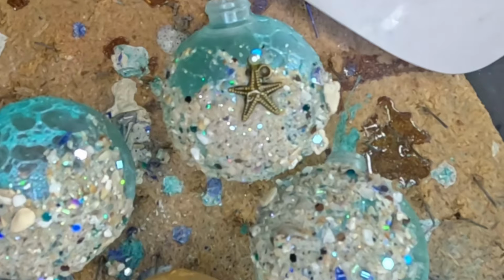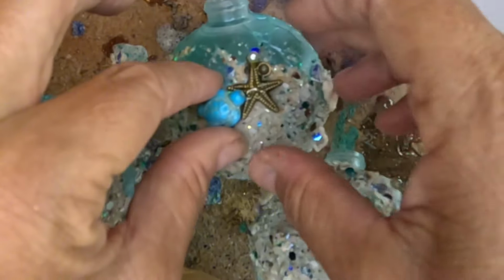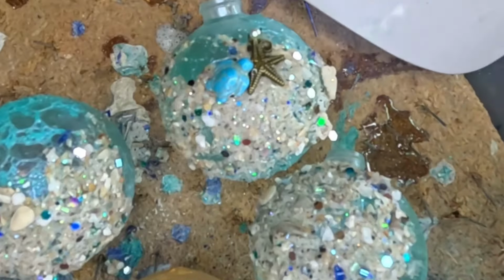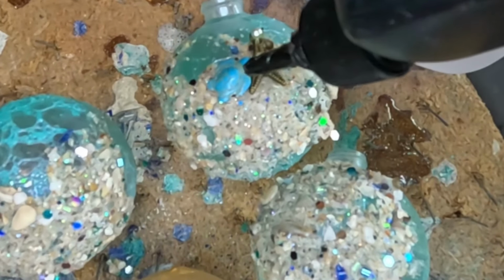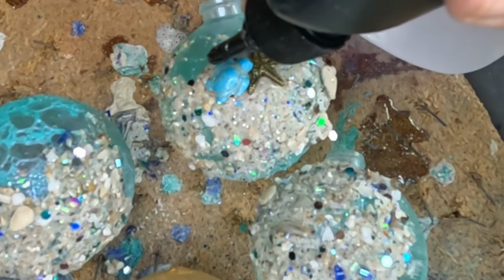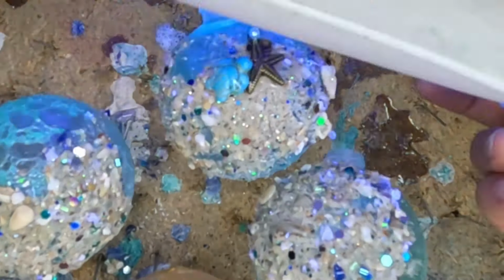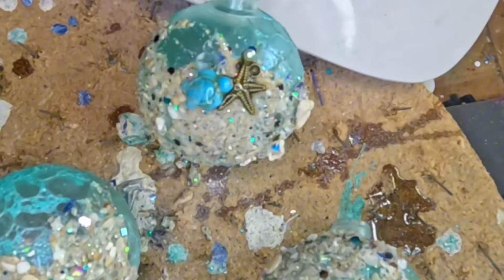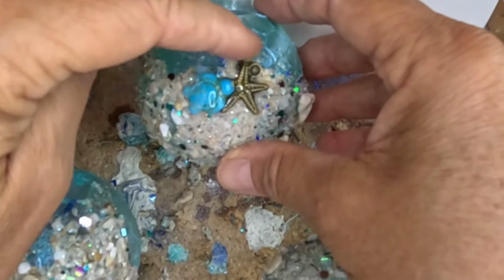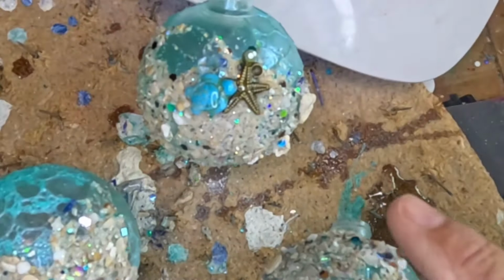And I need a turtle. I think I need a turtle on it too. Like right there. So what I'm doing, I'm using the UV resin as a glue. That worked. Basically, you put the UV resin on top of the charm, and it's going to bond the charm to the ornament. That's exactly what I wanted here. That's really cute. I like that.